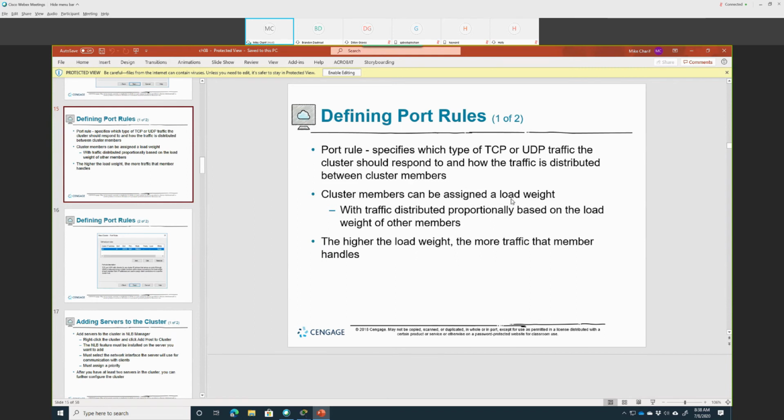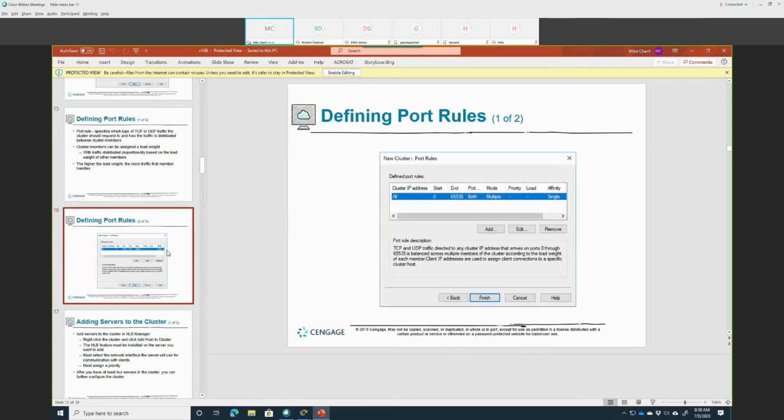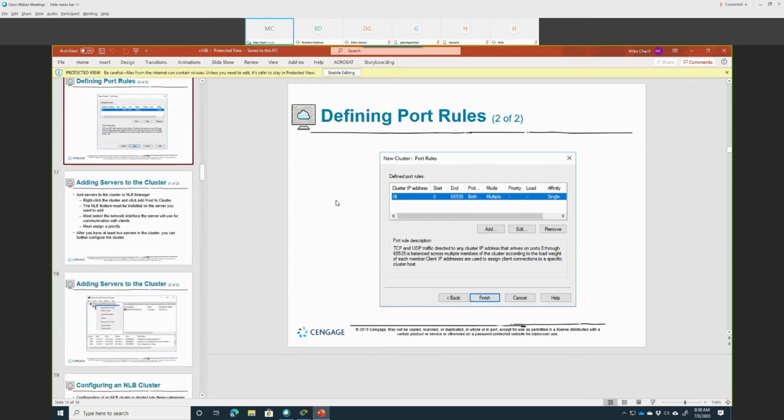Now, you can also set up based on the port number. There are a lot of different settings. So this is the port number, how you handle it. Port rules, you make the port rules. See that? By default, when you go to the port rule settings, it handles all the ports from 0 to 65,535. Really, that's not a good idea to do this.